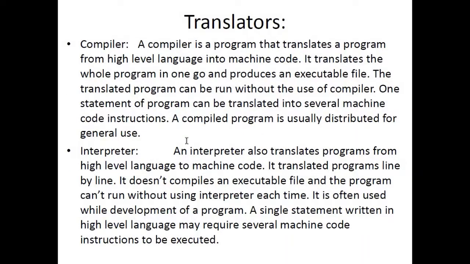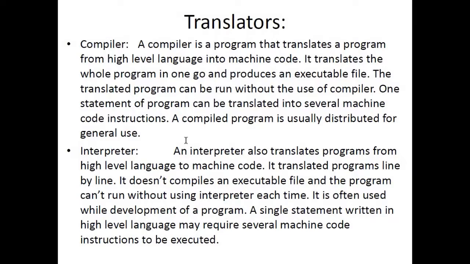Now, the next step, we have translator softwares. We have discussed translators in section number 4.1 as well. These are the softwares which are used to translate high-level or low-level programming language into machine code, as the computer cannot understand anything except binary 0 or 1. Hence, no matter what language you use to write your program in, for the computer to act upon it, it always needs to be first translated into binary form or the machine code.